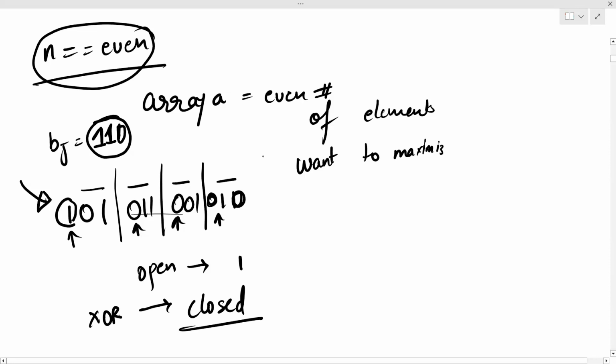Yes, no. Since n is even, right? So tell me one thing, is there any possible way, after taking, that you can only close some bits? If n is even, you can only close some bits, like you can unset those bits. You have to do the OR operation with every number in array A, right? You cannot skip some number.